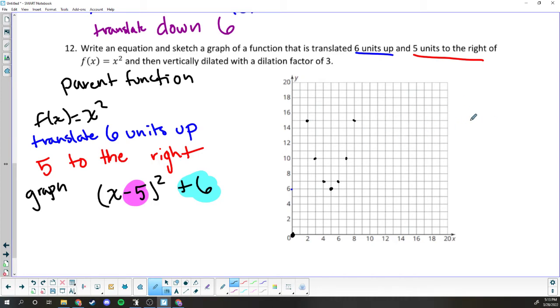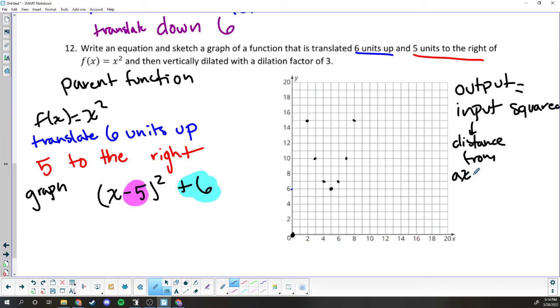The reason I'm squaring it is because to find your output, it's your input squared, right? It's y equals x squared, f of x equals x squared. So in our case, we're just thinking about the input as the distance away from the middle. So I'm going to say this is my distance from axis of symmetry. And to find the parent function, you just square that. Okay, so now we've completed that. It looks like this. Something like this. Okay.